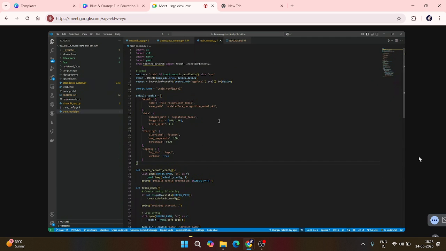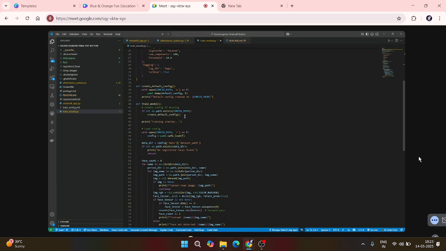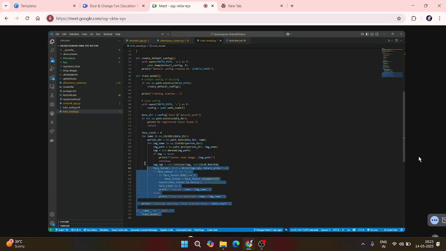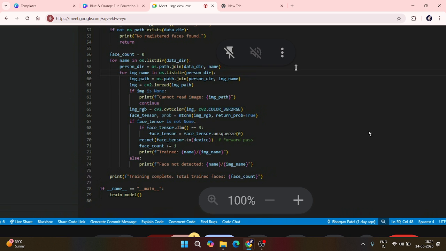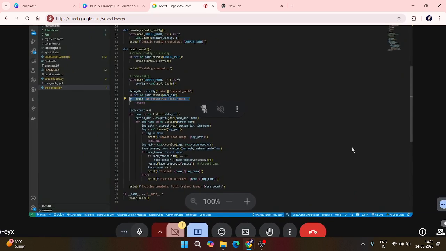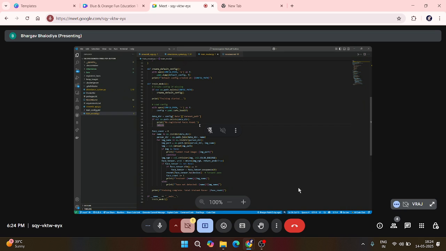Next one is train model. When we train the model, it will create one train config YAML file to help take attendance. Next is the config of missing file path. If some path is missing or training is started, then this function works. And load config: this will configure and load registered faces or non-registered faces. If some images are not tagged properly, then it prints that no registered face was found, or if we have a different data set that is not loaded perfectly, then this function also works.